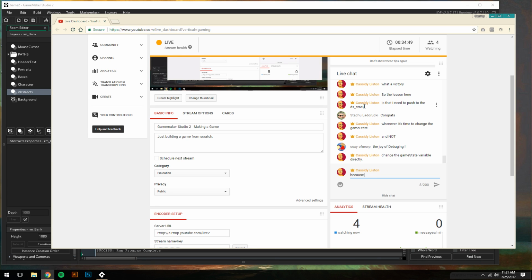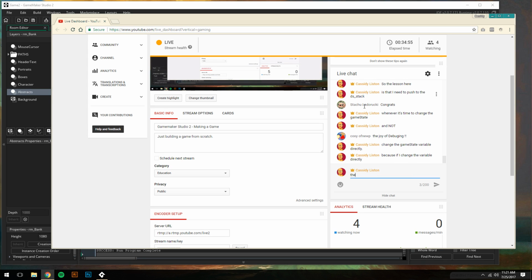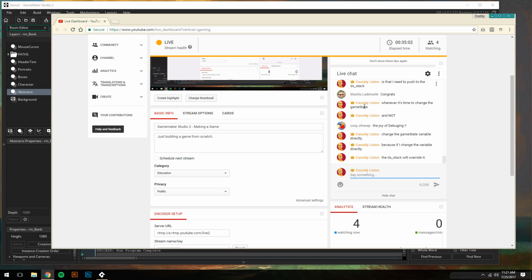Because if I change the variable directly, the DS stack will override it. That's what was happening.